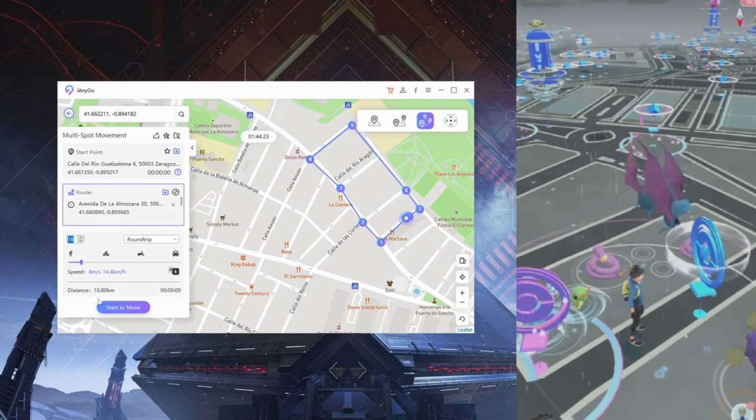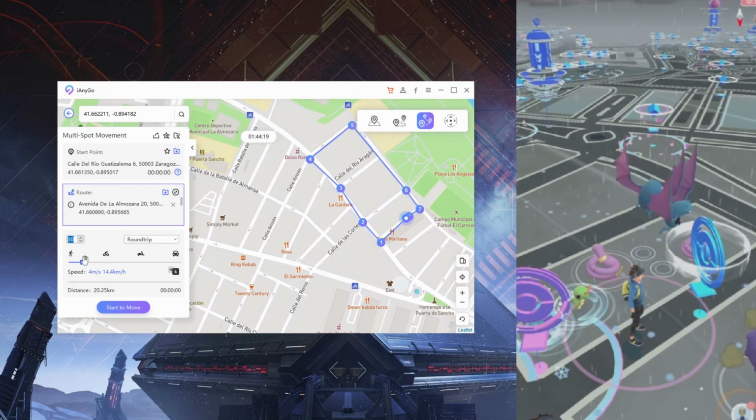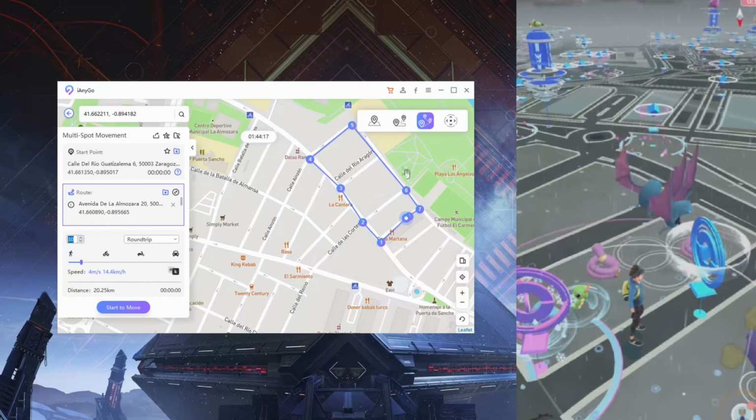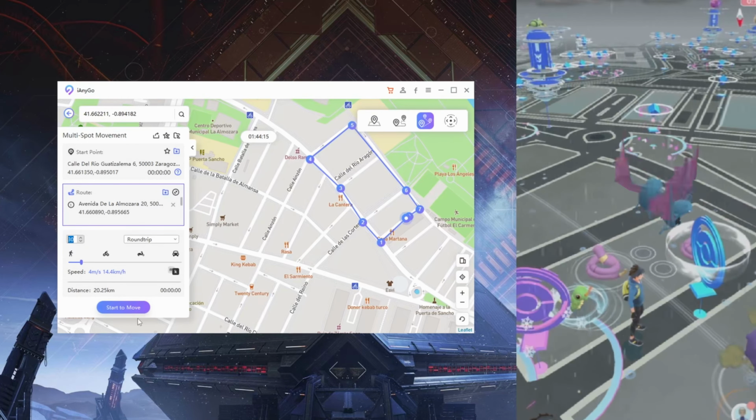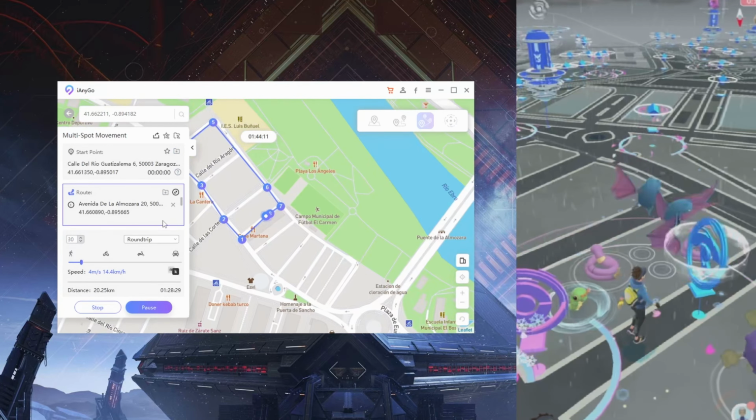As you can see, the distance below here is going up. So if it's a 20k egg, you're going to want to do this 30 times. So he's going to walk that route 30 times. You don't have to be at your computer while he's doing it. That will automatically do it. So he'll basically go from each one now.